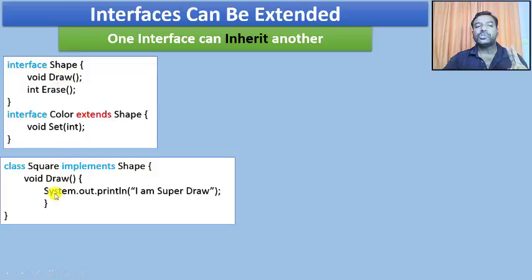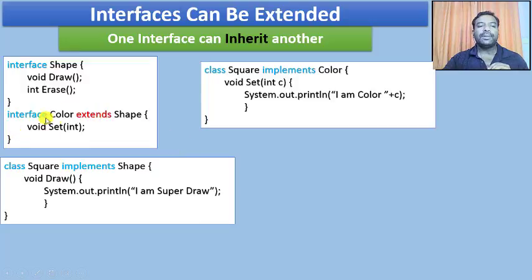And these two methods should be implemented in this class. Right now it is going to implement only one method, hence it is not allowed. It is going to be a partial implementation and you need to make it an abstract class, or else it should implement both the methods. And if I am going to implement the color interface, how many methods does it have? Along with set, it has got three methods. All three methods should be implemented, else you are going to end up with a syntax error. Or if you are taking it as a partial implementation, you need to make this an abstract class.